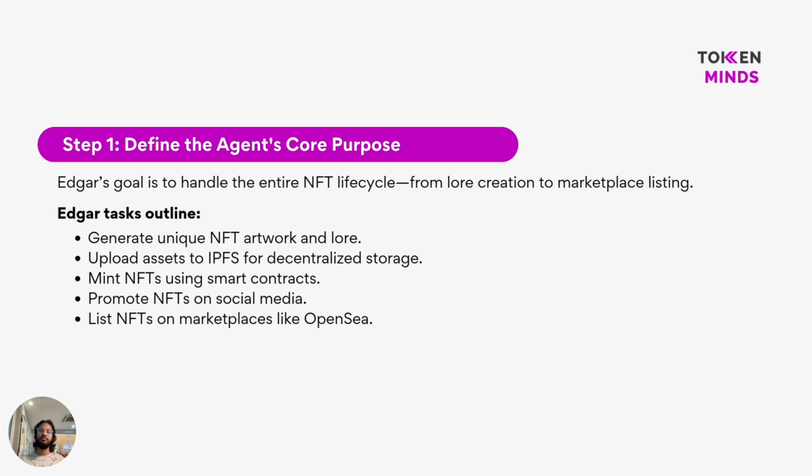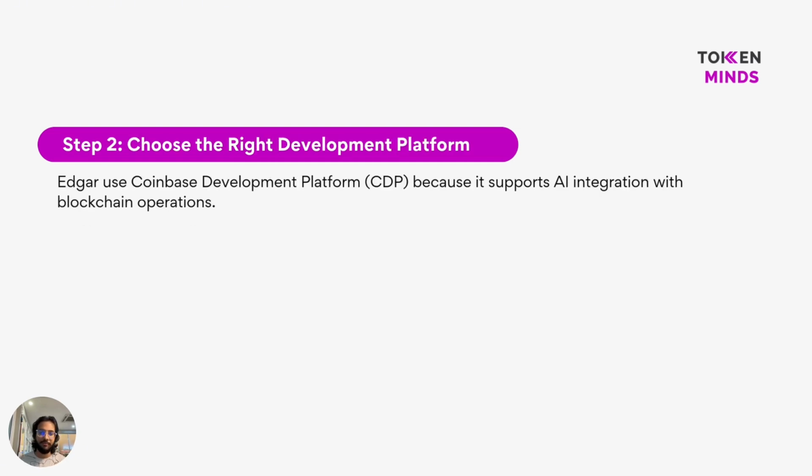Like if my NFT lore is that Vitalik is winning the DevCon, like the ETH Global Hackathon, then in my NFT image, I would see Vitalik as the winner of it, and not really anything else. Like I won't see any other person like Elon Musk winning it. So it's going to make sure that the NFT which is generated and the metadata of it is generated exactly according to the lore.